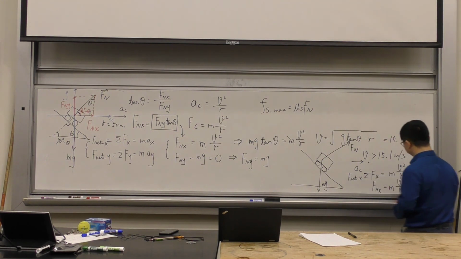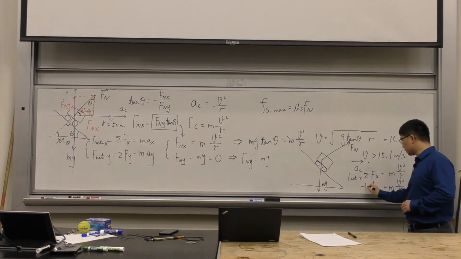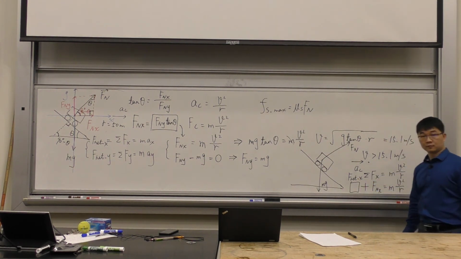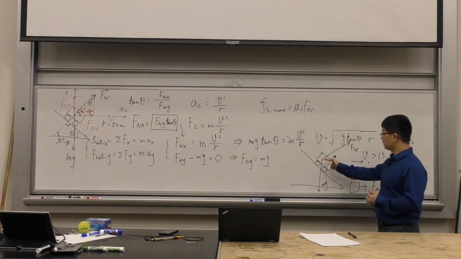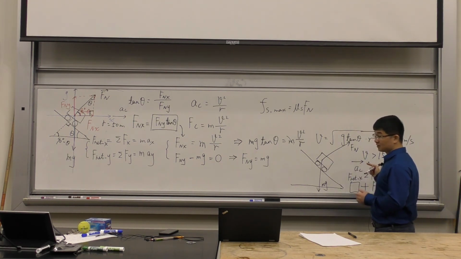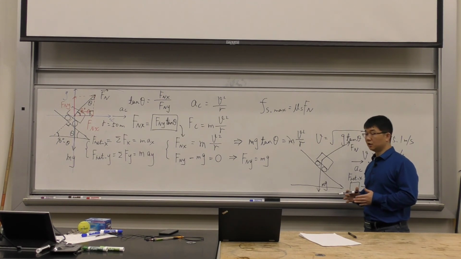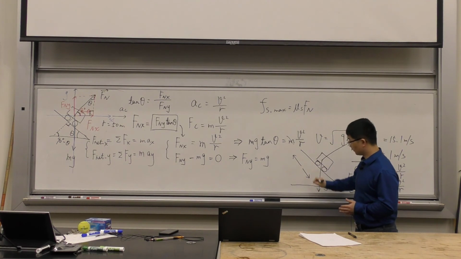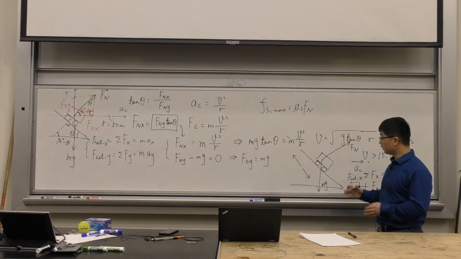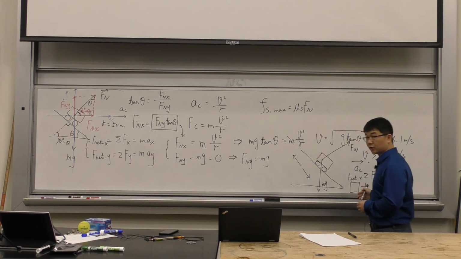But if you increase the velocity on the right hand side, you need something on the left hand side to make sure this satisfies Newton's second law as well, so it's going to make the turn. If the speed is larger than that, it needs more centrifugal force in this x direction, and that's going to help you figure out the direction of the static friction, because the static friction can only be either this way or that way. But it's really hard for you to tell whether the car is attempting to move this way or that way.